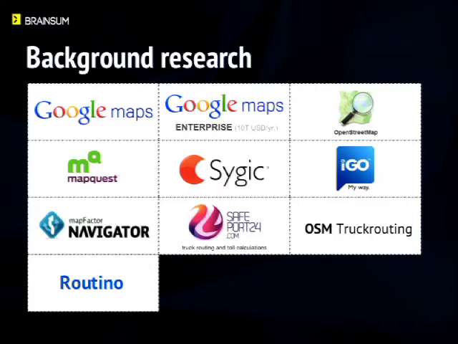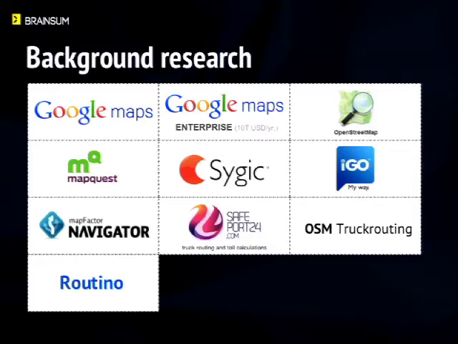Okay, we started a background research. One of the strongest candidates for mapping and routing was Google and its Google Maps API and Google Directions API. Google has an enterprise version, not a cheap thing, but it's working for this too. The alternative is OpenStreetMap and service providers built on top of the free data of OpenStreetMap, like MapQuest. We found some interesting alternatives too, like this OpenStreetMap truck routing, which was developed at Heidelberg University for truck routing features. This is OpenStreetMap based too. And the Routino engine, which is a fully open source routing engine written in C. You can install it and run it on your server and interconnect with it with a CGI script.